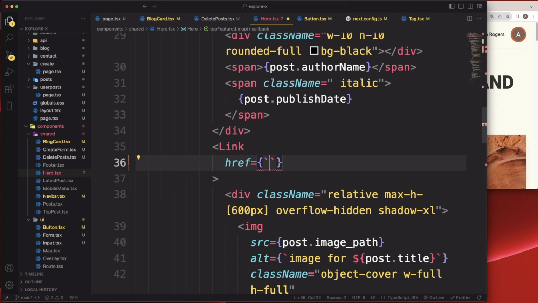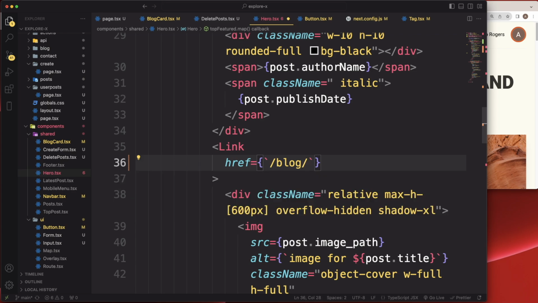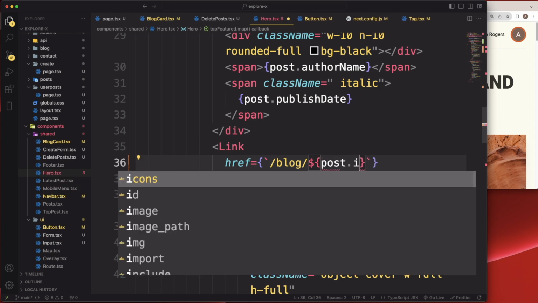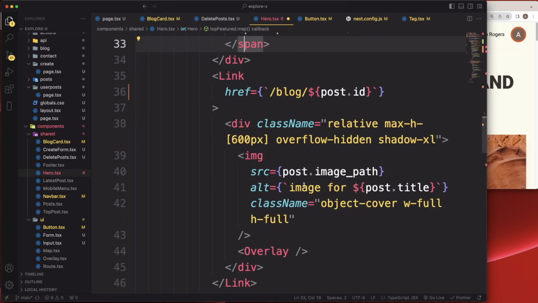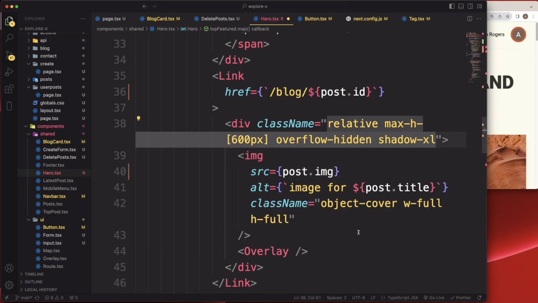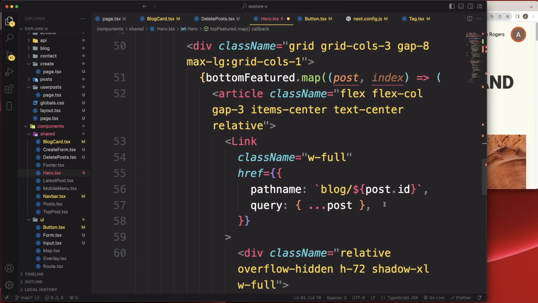So we're going to do backticks /blog/${post.id}. Okay. We're not using image path no more. We're doing post.image. Overlay, everything can stay the same there.